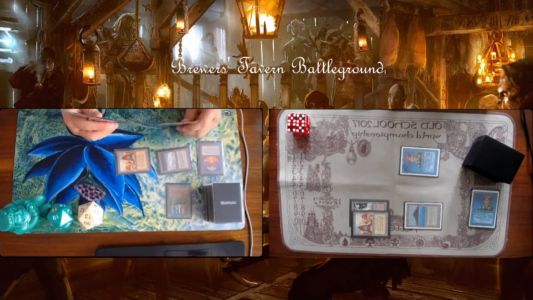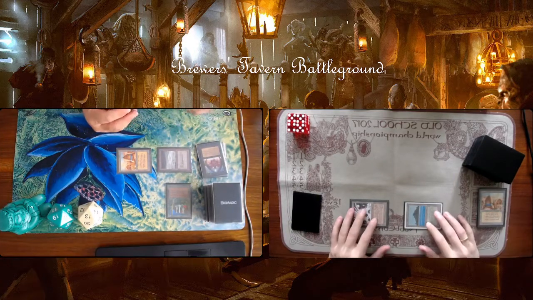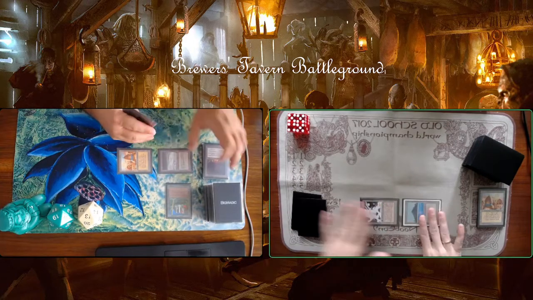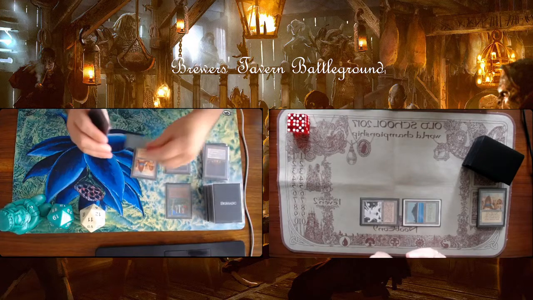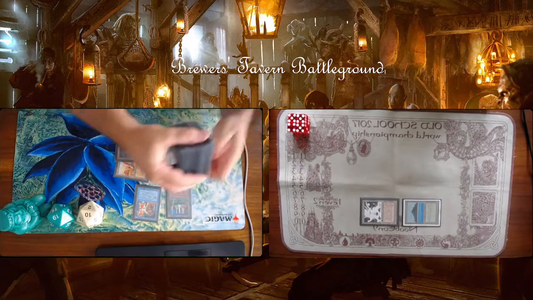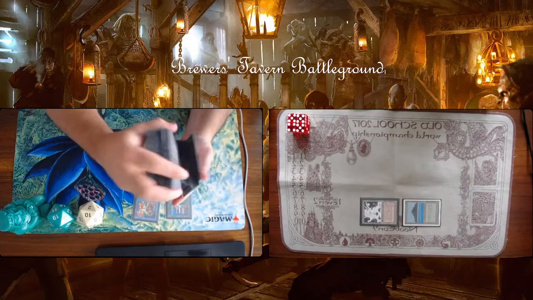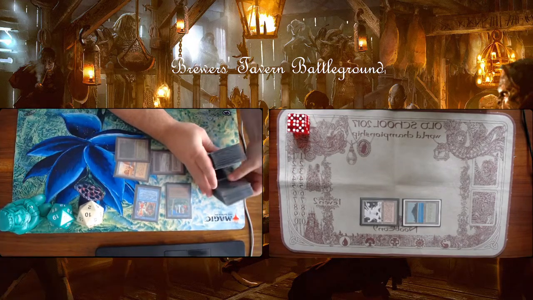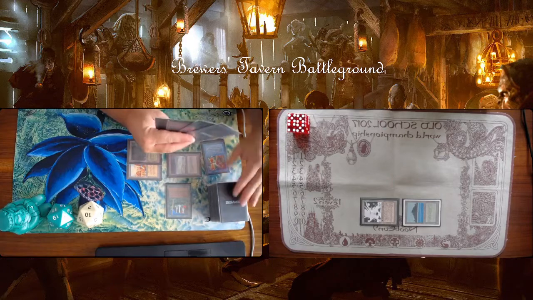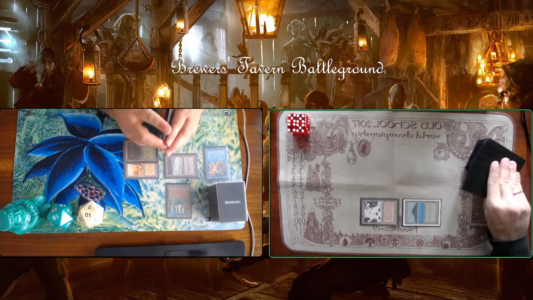How many cards? 3. I'll cast Balance. I have 6, I'll lose 3. Okay, your turn. Attack for 2. Okay. Pass the turn. Twister. Okay. I played a land. Sorry? I played a land. Yeah, you played a land, that's true. And it's your turn. Okay, give me a second. 3, 4. Okay.